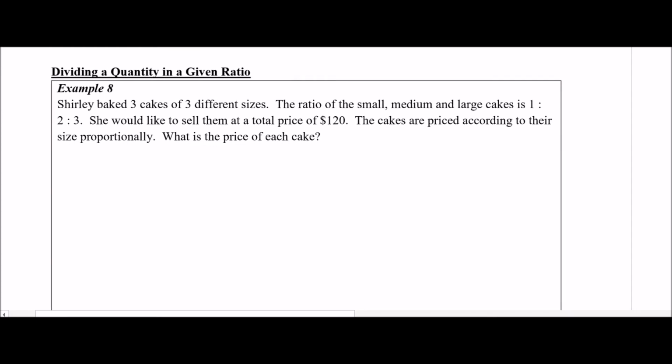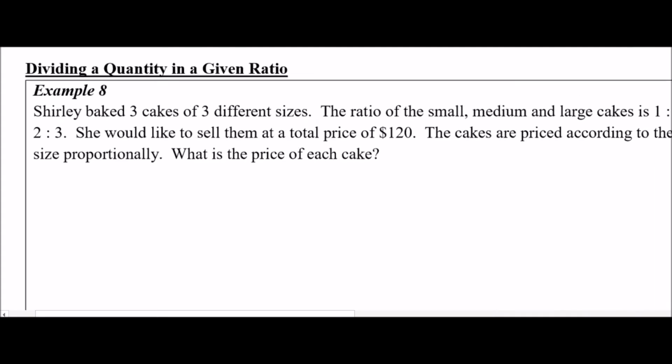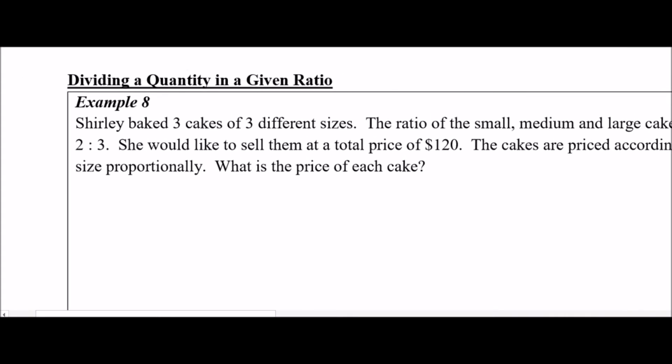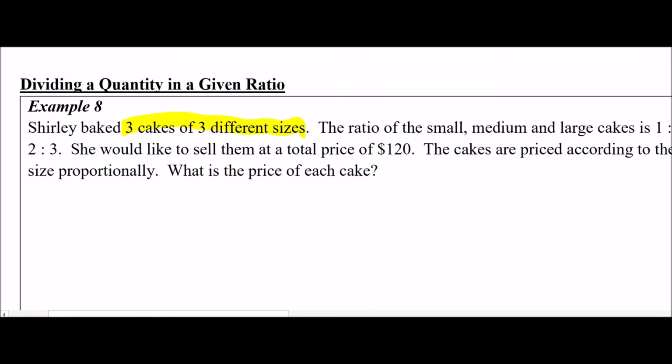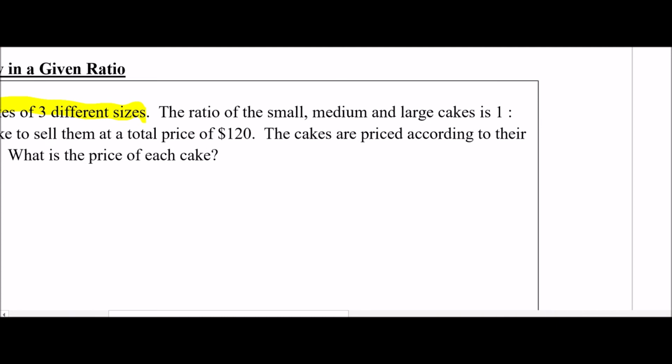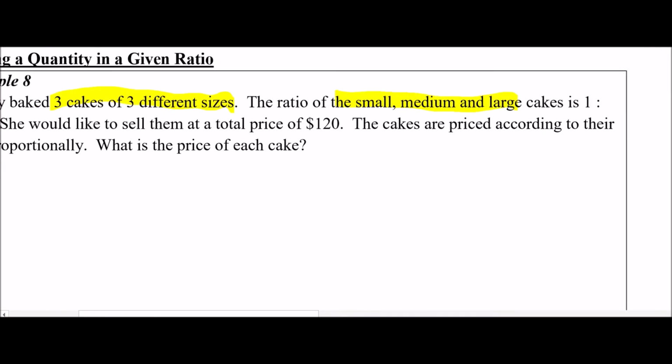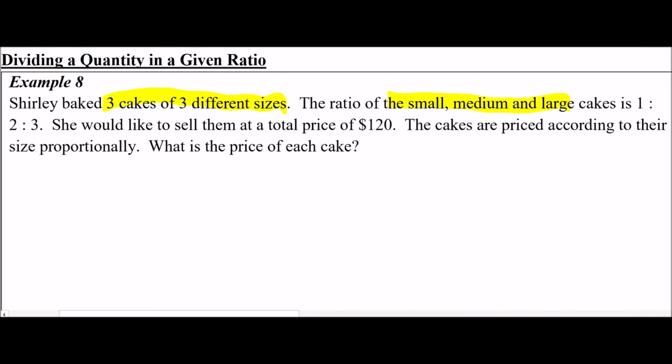Okay, so this is another real life problem. Dividing a quantity in a given ratio. Let's look at the problem straight away. Shirley baked 3 cakes of 3 different sizes. The ratio of the small to medium to large, I'm supposing is the size, so small is to medium is to large is 1 is to 2 is to 3.